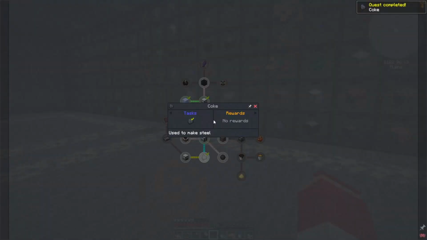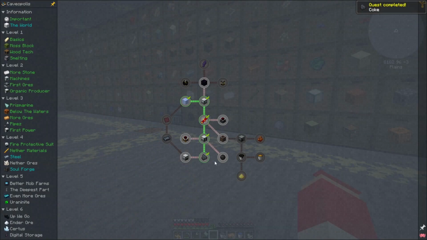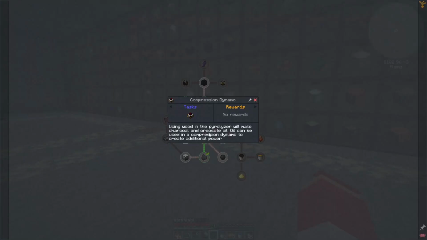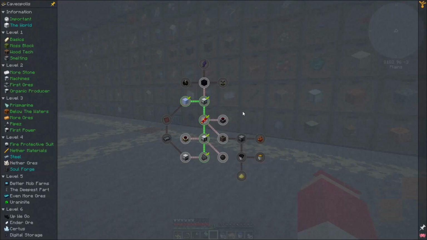So we got our coke, which we're going to need tar also from that. But using wood in a pyrolyzer will make charcoal, grease, or oil. Oil can be used in a compression dynamo to create additional power. Nice.